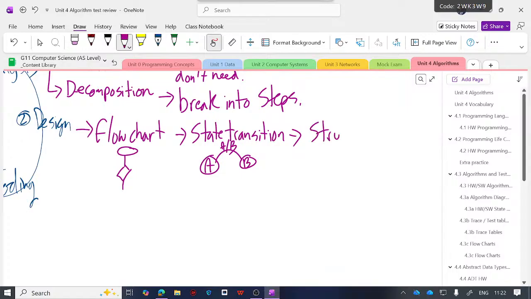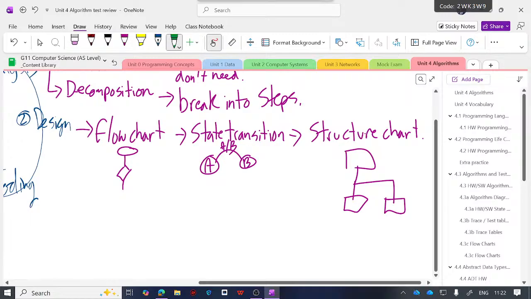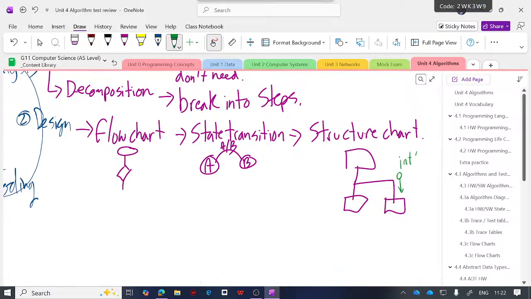Structure chart. What does a structure chart look like? It's a function, right? And you need to show the data passing through. This is called a variable. This will be either an int, string, or real. And what does this mean if it's a flag? If it's a flag, it's Boolean.